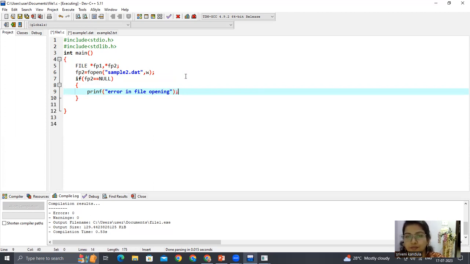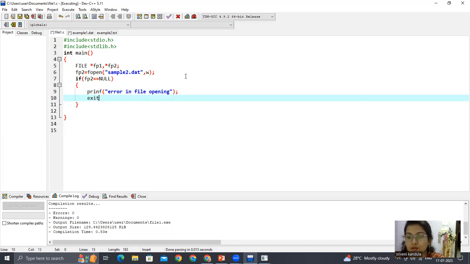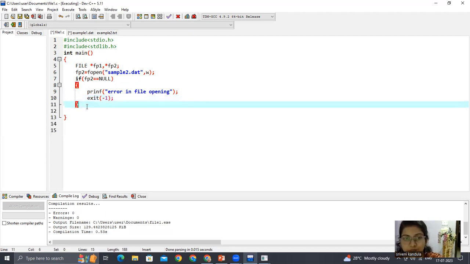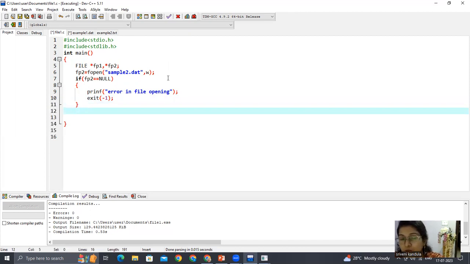Otherwise, you can use exit also. Let's make use of this exit also so that you will be familiar with this function. If that is the case, we are exiting. And one more thing: if this file is opened successfully, then what are we supposed to do?